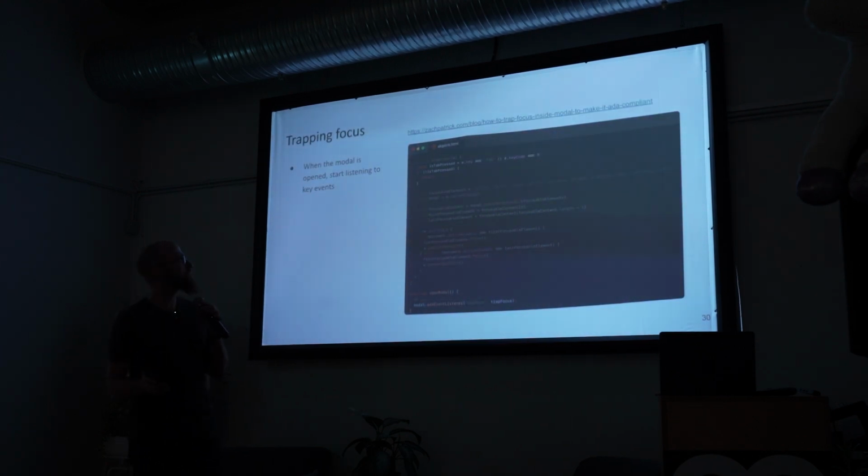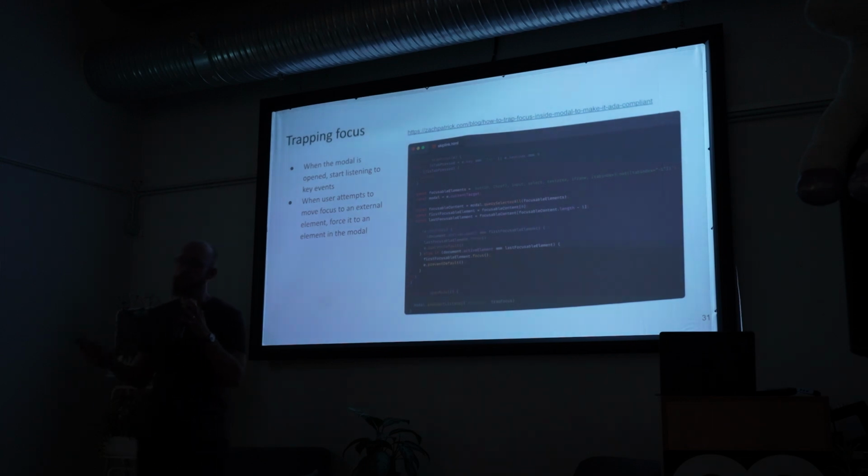This technique has several names. I like calling it trapping focus, even though it's a little bit aggressive maybe. But it's actually, again, kind of simple. When the modal opens, number one thing that you want to do is start listening to key presses on the entire modal. Then you want to figure out all of the different elements inside of the modal that the user could possibly activate or could get to focus. And detect whether the user is moving right now from something that is not in the modal itself. And when you detect that the user is trying to escape, then you just force the focus on the first focusable element in the modal.